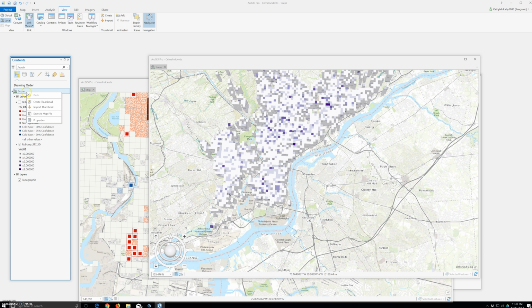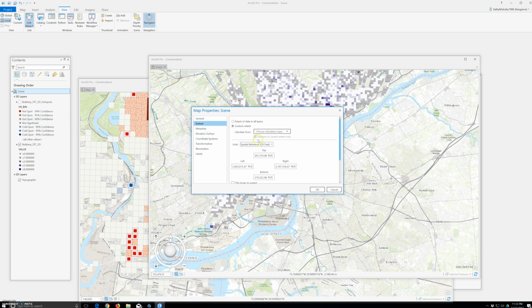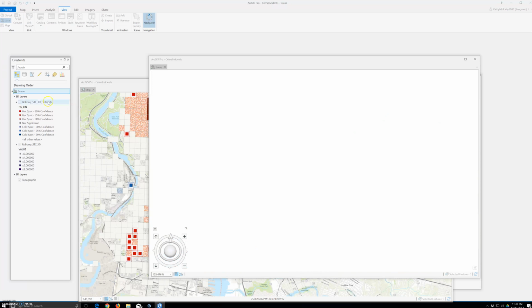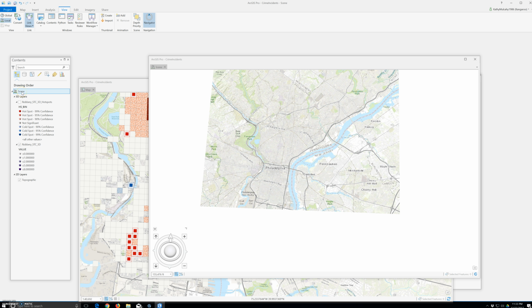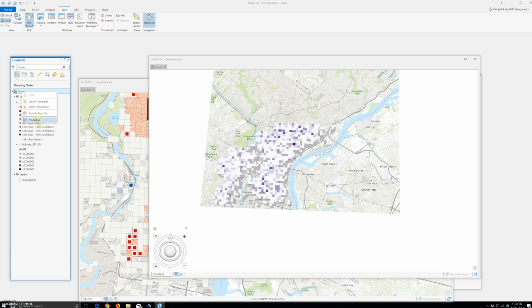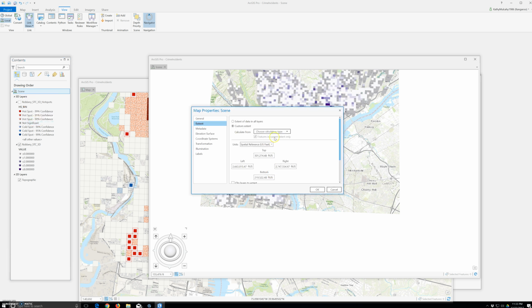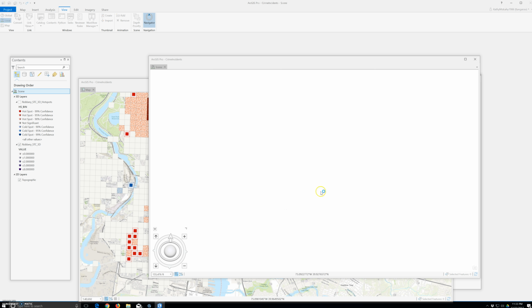So let me double check if I saved it. For the extent, perfect. I didn't get this. Let's double check again. I don't think it was properly saved. Right click on it again, go to properties, choose calculate, and this is 3D, and check this again, click OK.